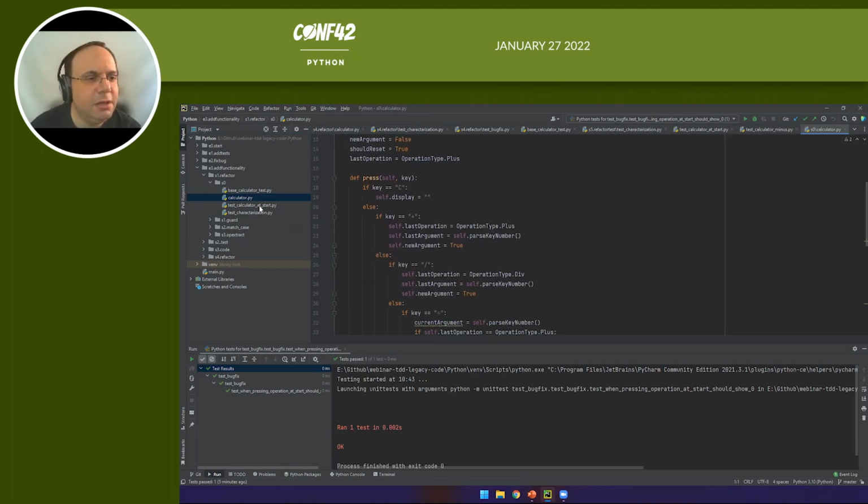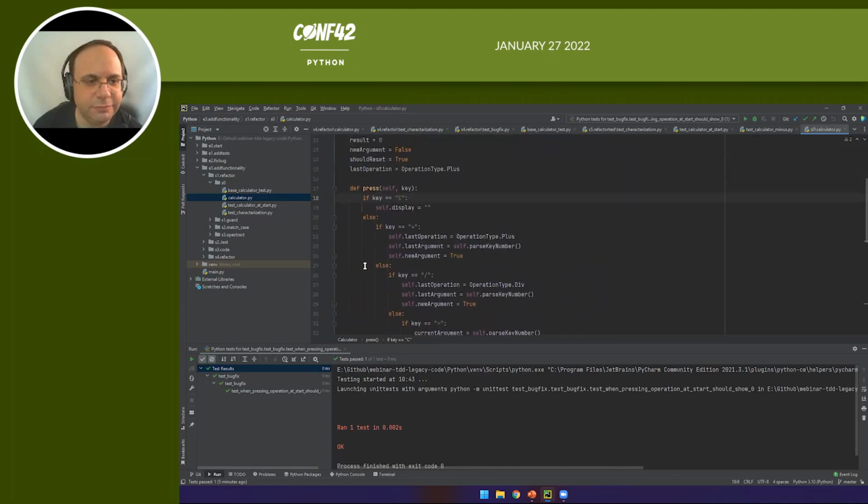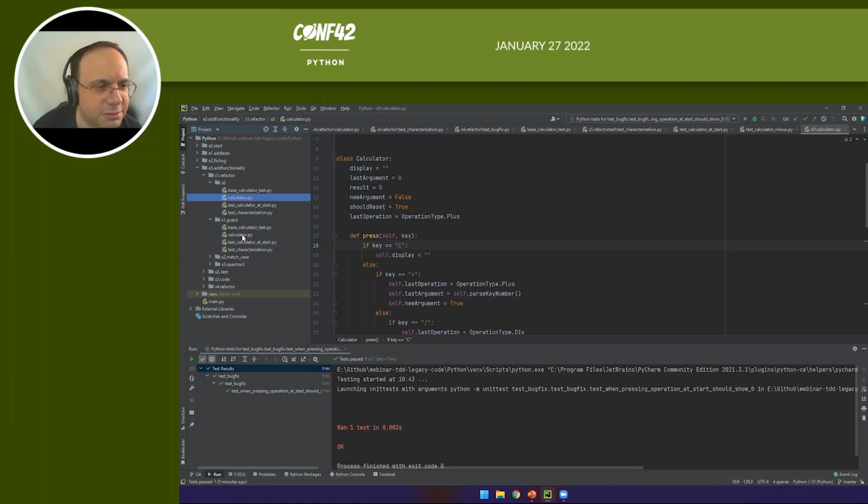First thing I'm going to do is look here. Remember I told you about arrow code. Arrow code is when you have nested ifs and it looks like an arrow, and you don't know what's working and what's going to be broken. We don't want it. How do you make an arrow less of an arrow? One of the techniques is called adding a guard clause. If I have an if and an else, and this is the last else in the function, I can replace it with what we call a guard clause. So it looks like this.